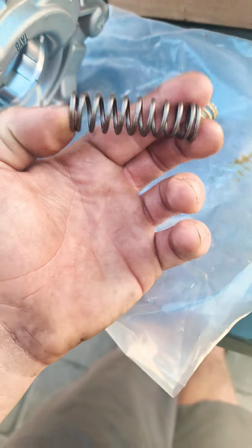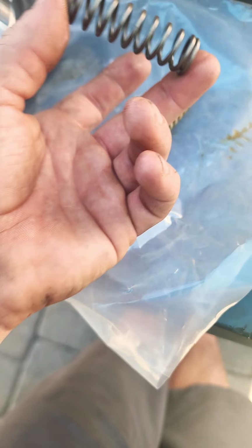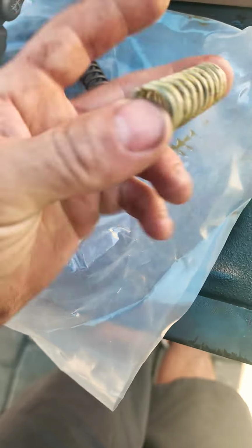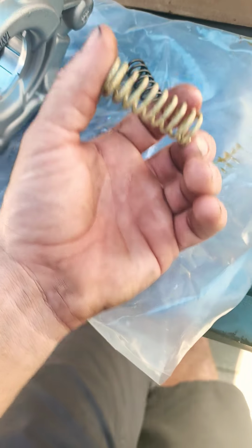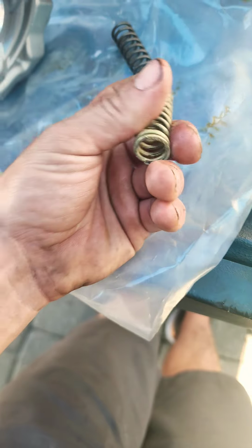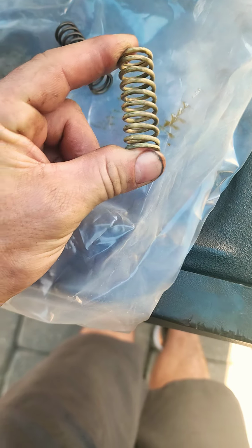If you're doing it on a 6.4, you can probably get away with leaving this spring in there because you've already got the oil squirters. So that's kind of like the big thing. The 5.7s don't have those. They also don't have the supercharger. They don't need as much oil capacity, but we want the higher flow at idle. But the max PSI is actually dictated by this spring.